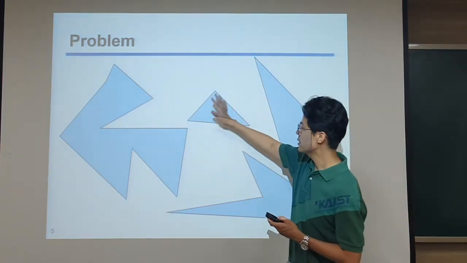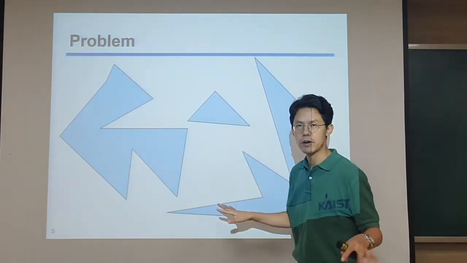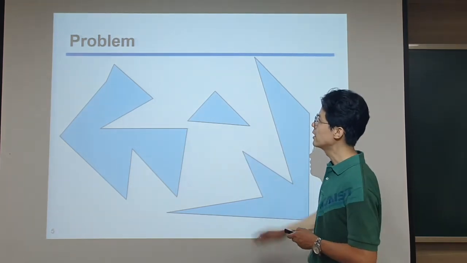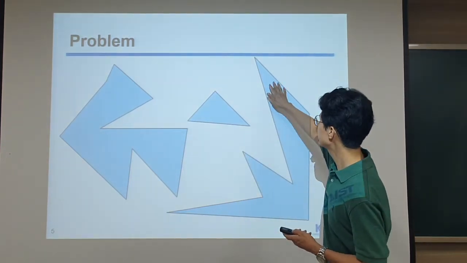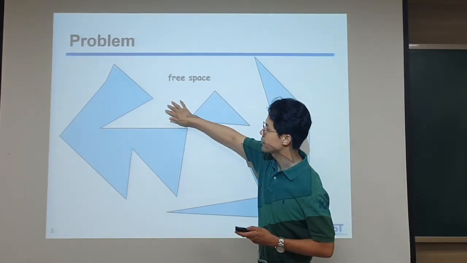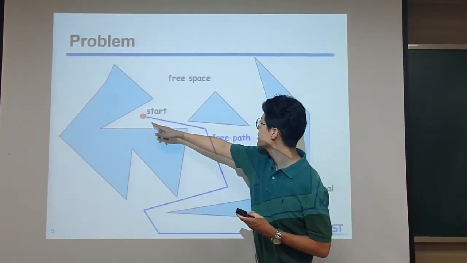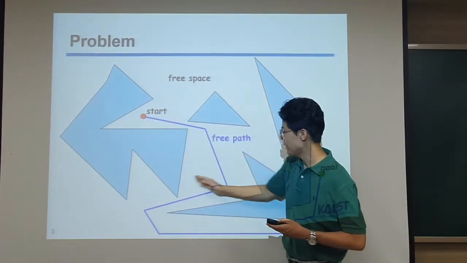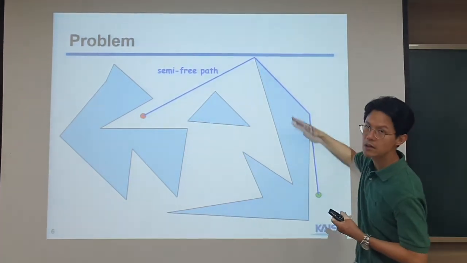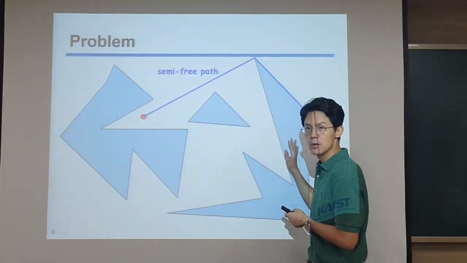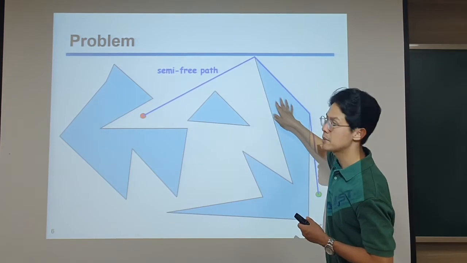I'm showing the workspace here: the space where our robot moves in 2D or 3D. Assuming our robot is a point, we call this the workspace. The dark region is the obstacle, and the white region is the free space where the point robot cannot have collisions. There is a start and goal position, and this could be one of the collision-free paths. Sometimes we can move while touching the surface — for example, through a very narrow corridor — and we can slide through that path touching the wall.